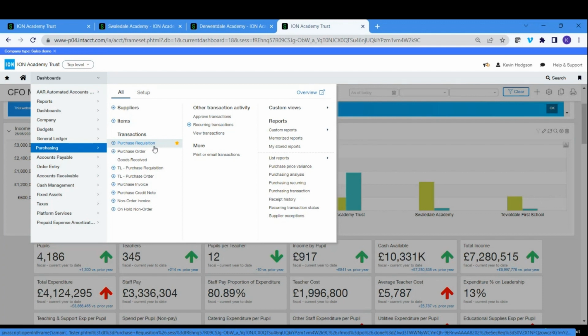Anuba's got a question. I think this was when you were going through the reporting part of the system. Are you saying it can produce management accounts automatically in Excel? So the management accounts, Anuba, will be created directly within the system itself. So if you've got your income, expenditure, balance sheet, cash flow, whatever you need as part of your management accounts, we'll have all of those reports set up within Sage Intacct, pulling all of the information through from the system around budgets and forecasts and actual values. So it pulls all of the reports together for you and automatically brings them into a pack.